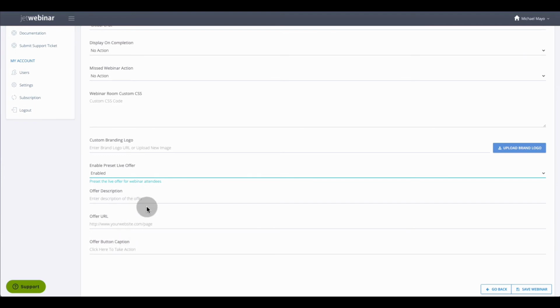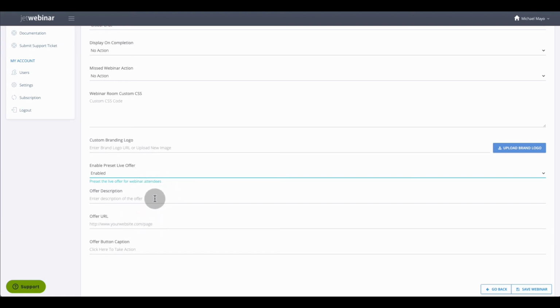For instance, if you're doing affiliate marketing, and say the affiliate marketers have a webinar, you set up the webinar for an evergreen webinar, and then what you can do is you can put your link in here and a button, and it will take them to that offer, which is usually a landing page, and gives the person a little bit more information. And if they decide to buy, then you get that affiliate commission and stuff. So again, this is all set up.